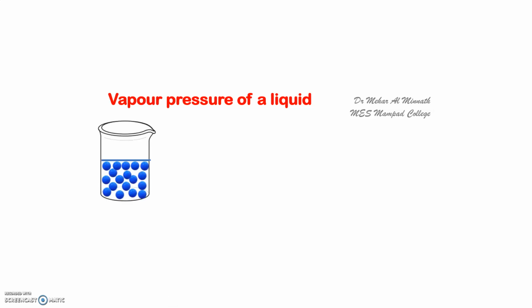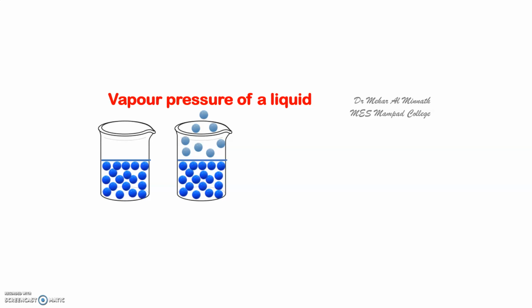Now when you take a solvent in a container, you have the solvent molecules or the liquid molecules in it. There are molecules on the surface. These surface molecules tend to escape from the liquid phase to the gaseous phase. So you can see here these molecules try to escape from the liquid phase to the gaseous phase. Now if the system is open, what happens? These gaseous molecules will escape out of the system to the surroundings. So there will be a loss of matter.